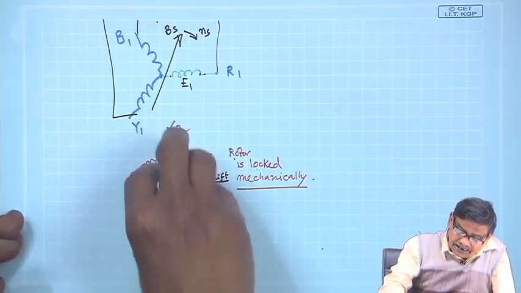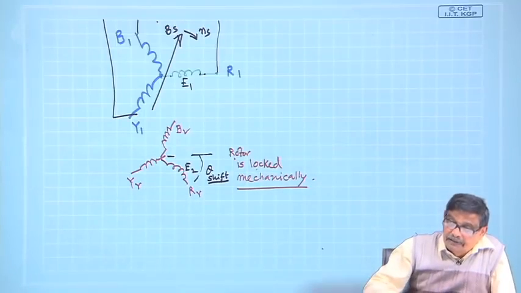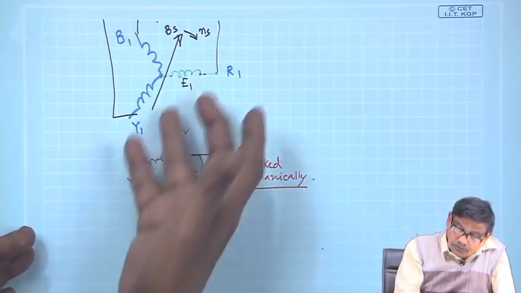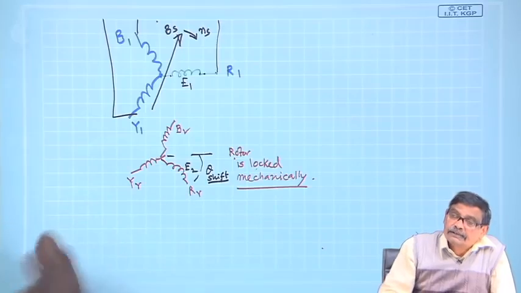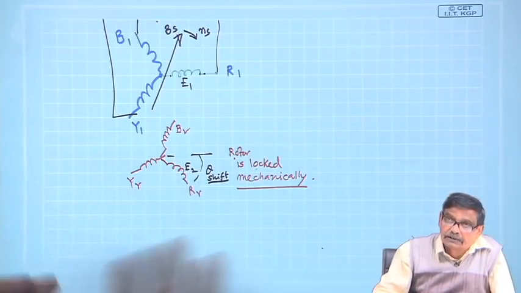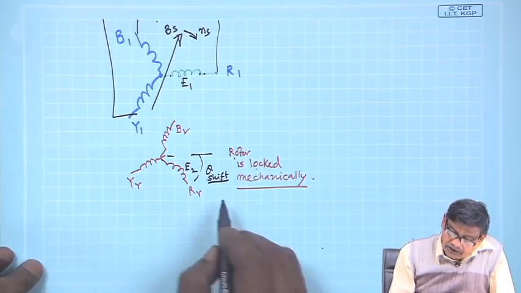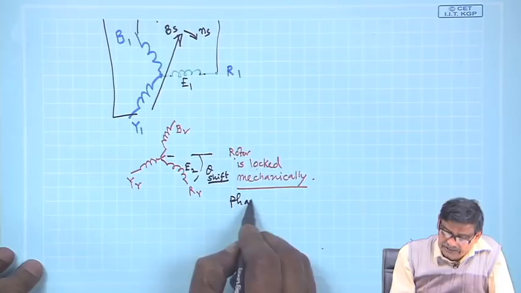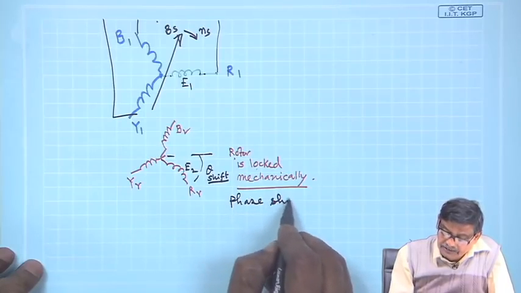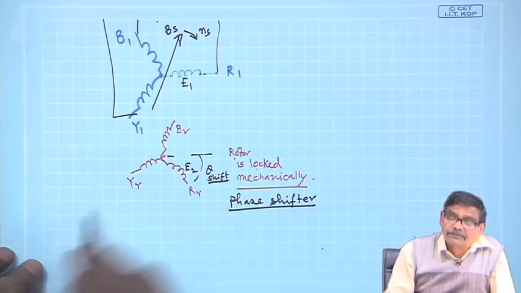In fact, it can be done easily even if it is not marked. I will see where these two voltages are in phase, then I will say okay, this R phase and that R phase are coinciding, otherwise not. So, that way you calibrate. So, it is called a phase shifter. This was used like this, you can get a desired phase shift.